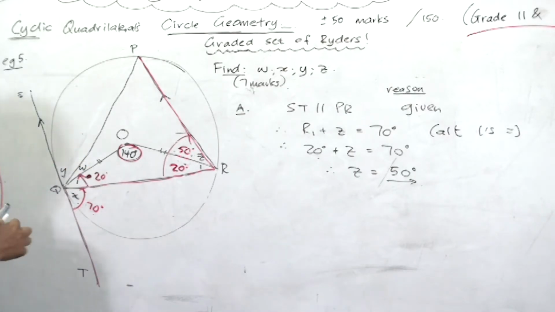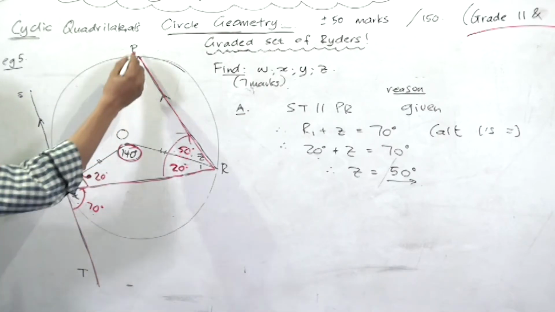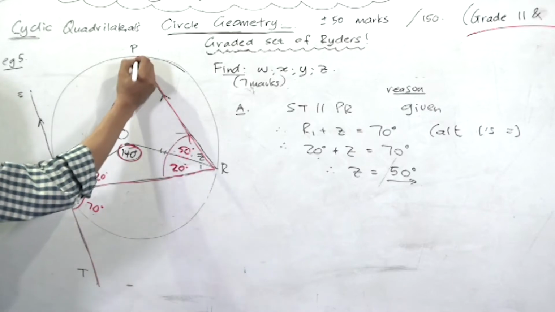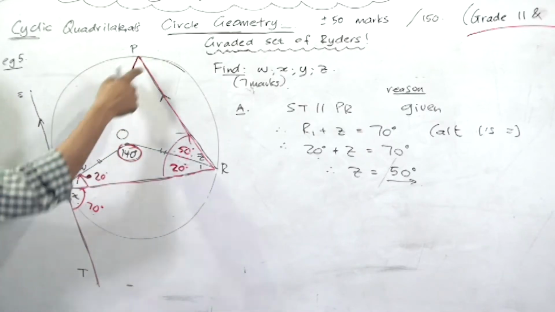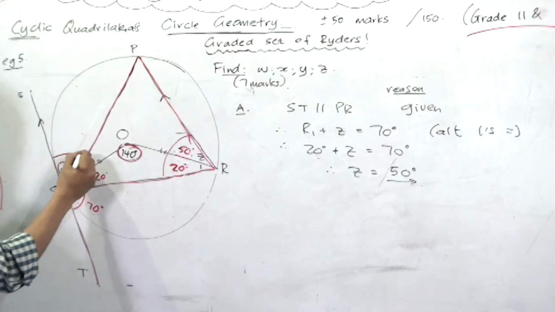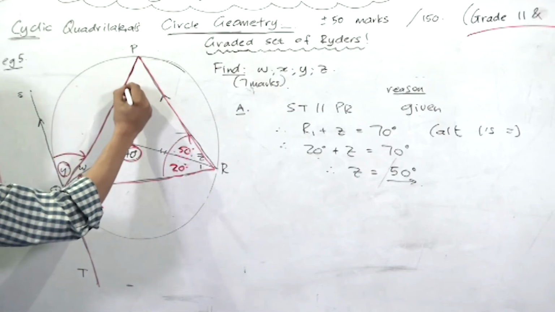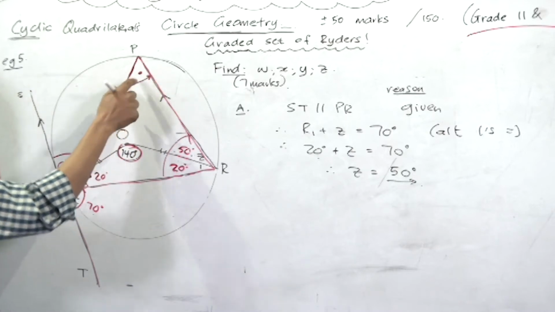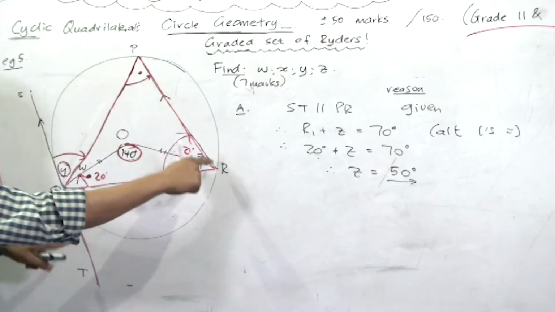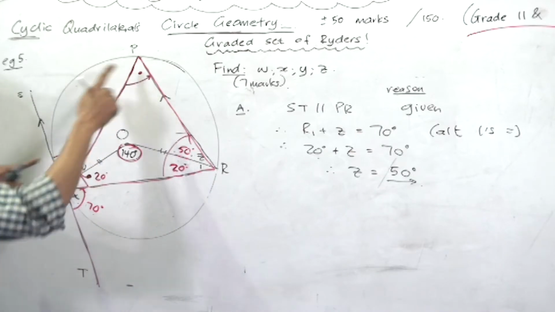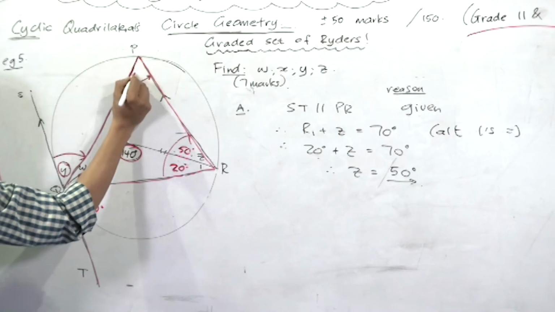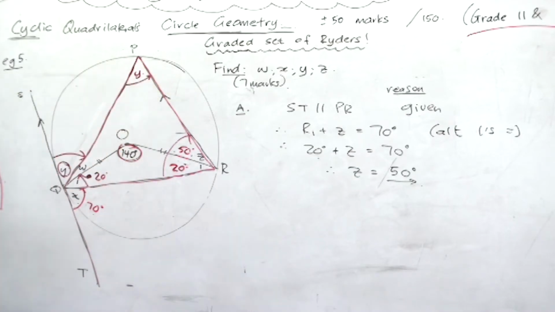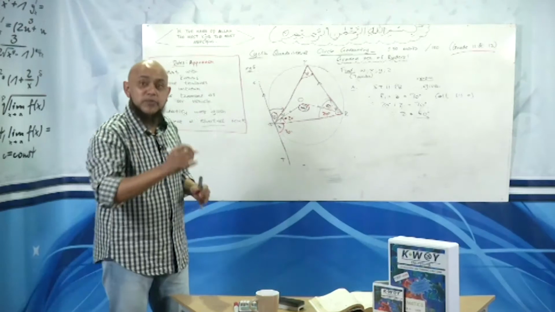Let's start with Y. We know that if these two lines are parallel, this also becomes a transversal. Remember, the line that cuts two parallel lines. So we know angle Y is alternate to angle P. These two angles are equal because these two lines are parallel. So if this is Y, angle P is also Y. You can go with a pencil or a different color and label it also Y.